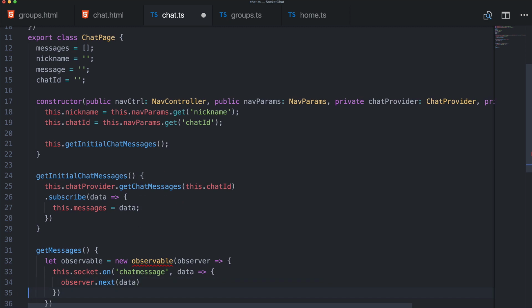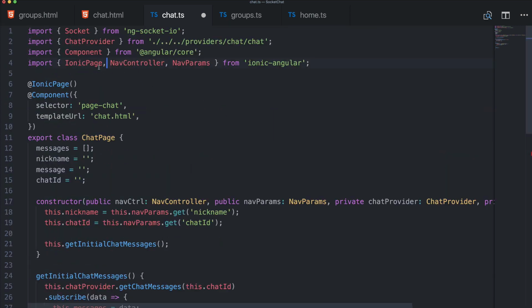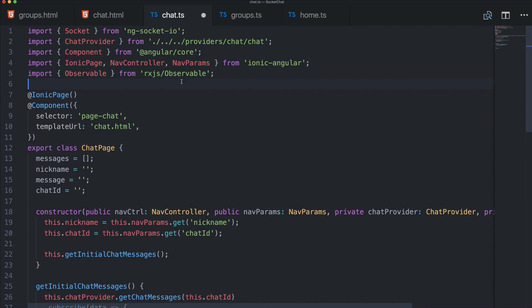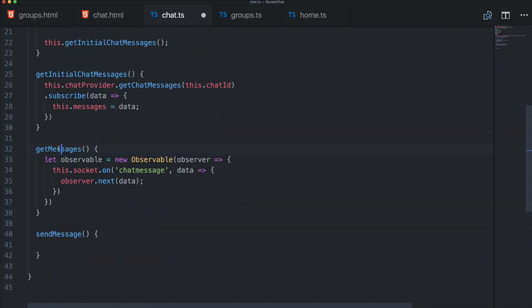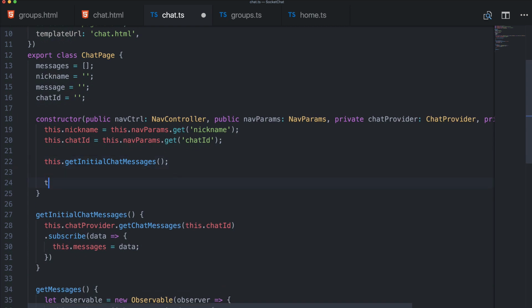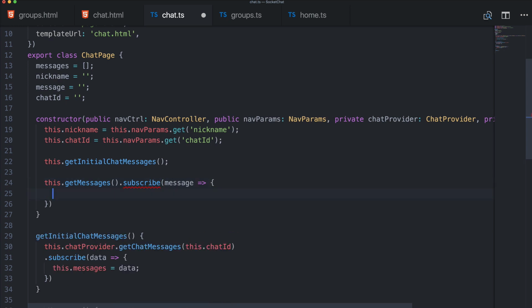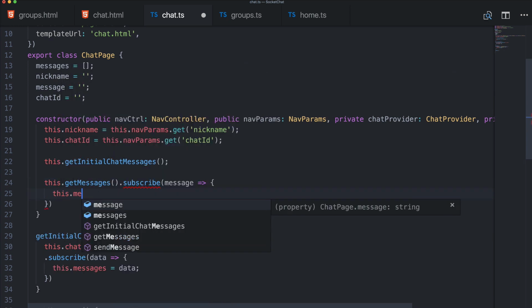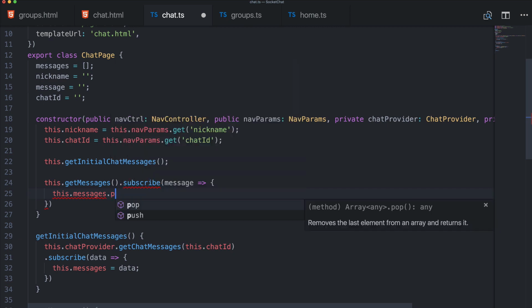So if we do it like this, we can easily subscribe to this. Of course, Observable from RxJS. Now we can easily subscribe to this function, and if there's a new message, we will get it. So say this.getMessages.subscribe, and once we get a new message, this message will simply be pushed to our messages array.